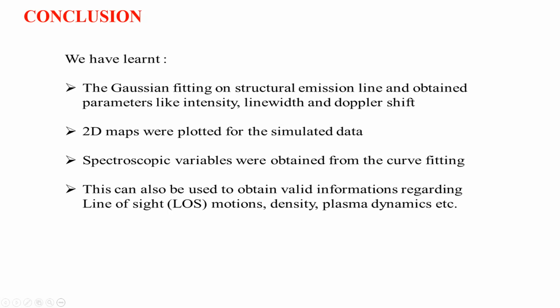So what we have learned from this experiment is to enhance our basic understanding of Gaussian fit, curve fit, etc. And from the two-dimensional plots obtained from the simulated data, different spectroscopic variables, and also from the valid information that we have taken, we were able to relate and explain line of sight, the dynamics, motion, density distributions, and so on regarding the coronal structure. So that's what our project deals with.